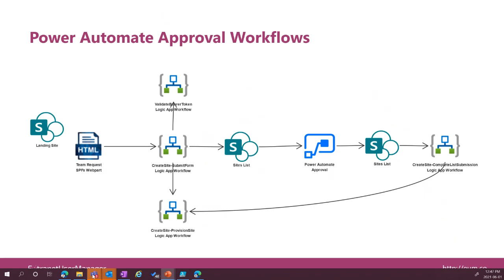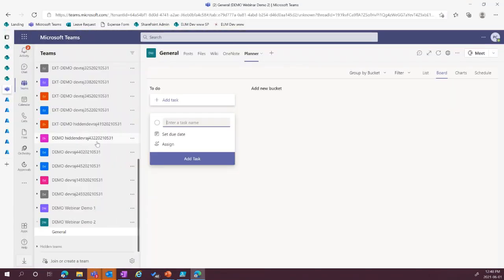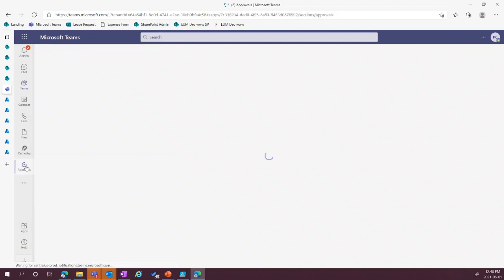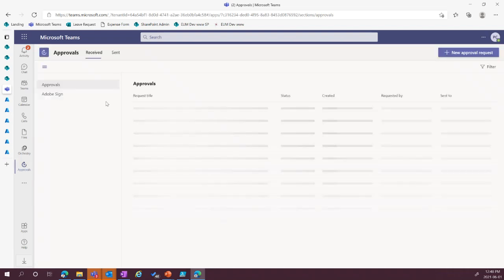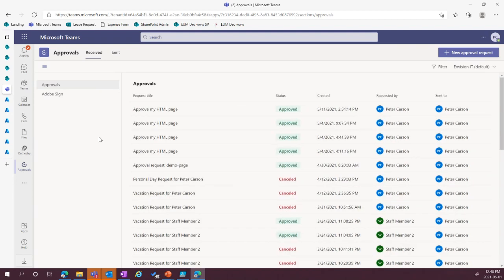So if you're not familiar with the approval app, if I come over to my Teams here, I've actually added it in. You can add additional apps into your Teams interface, and you can add the Power Automate approvals as part of that. And basically what this gives me is a received and sent overview of what's happening from an approvals point of view. So it's not unique just to the Teams provisioning. We can see we've got some publishing approvals that we've got going on. We've got some employee self-service stuff that we were demoing for a previous webinar. It all shows in the queue through here.